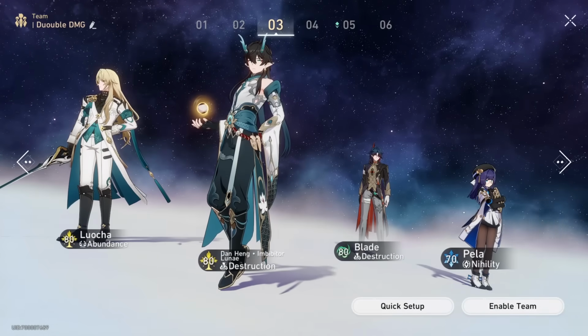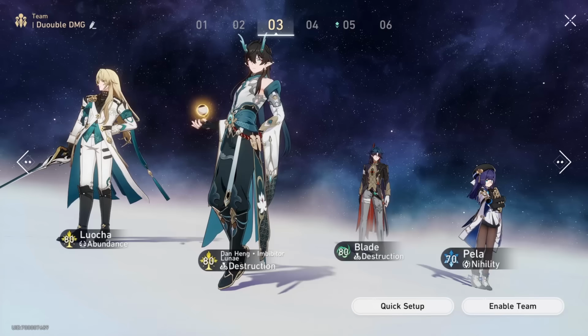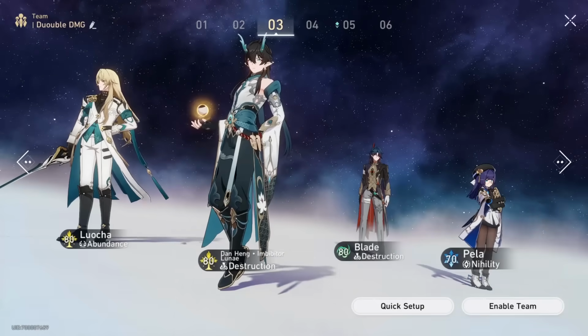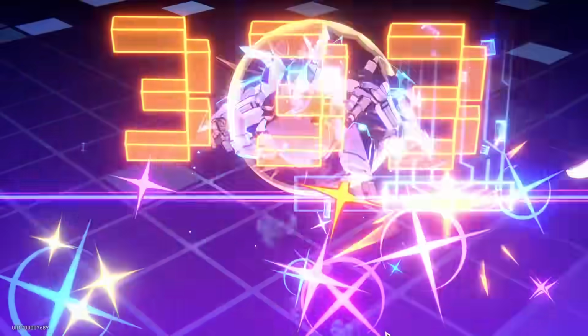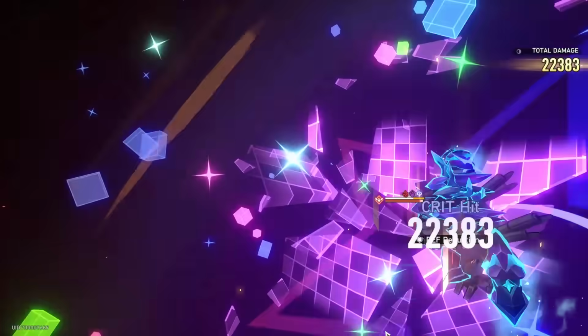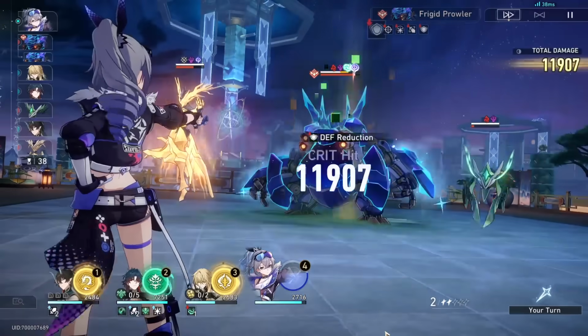Now, this next team, it's a bit of a work in progress as of now, but you can use both the Imbibitor Lunae and Blade as a double damage dealer comp. You will need to use Luocha to make this team work, and the other character could be either Pela or Silverwolf, since debuffing enemies for double damage dealer comps is really efficient. Otherwise, you can go with Ting Yun as well.